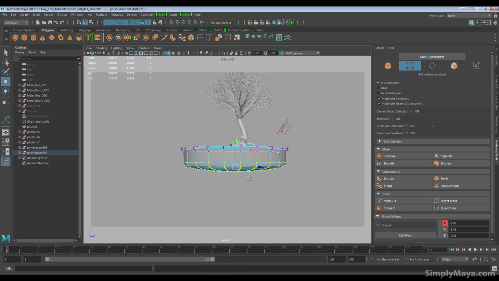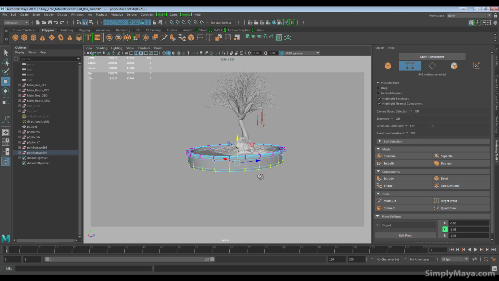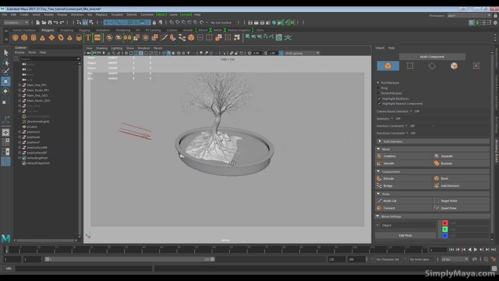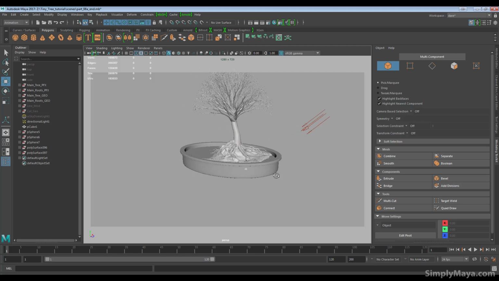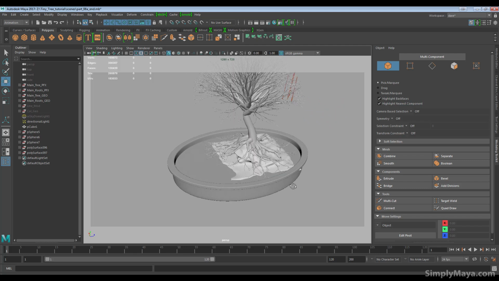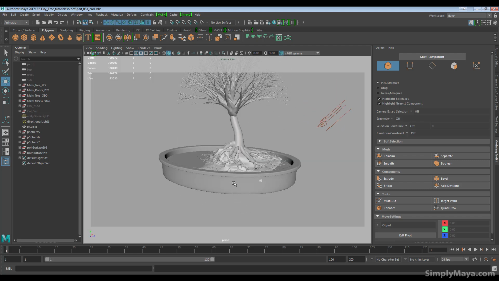And again, we can unround that by scaling these verts towards each other and then make it a bit shallower by just moving that up like so. Okay, so get a size that you're happy with. That makes me happy. That particular size, and now we just need some feet for this.